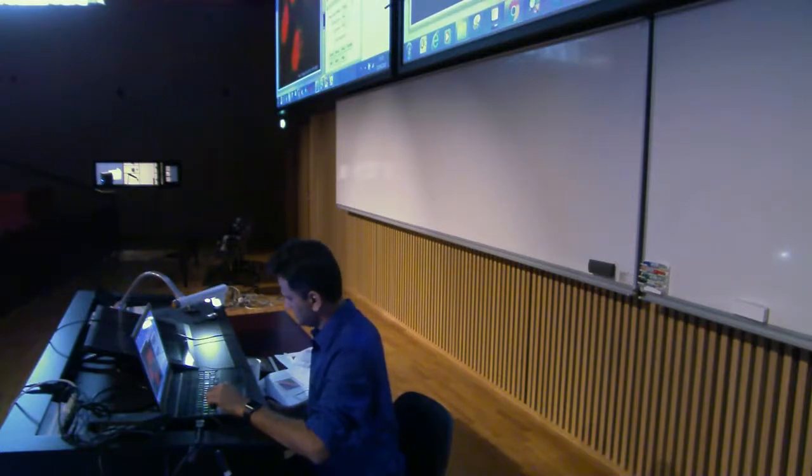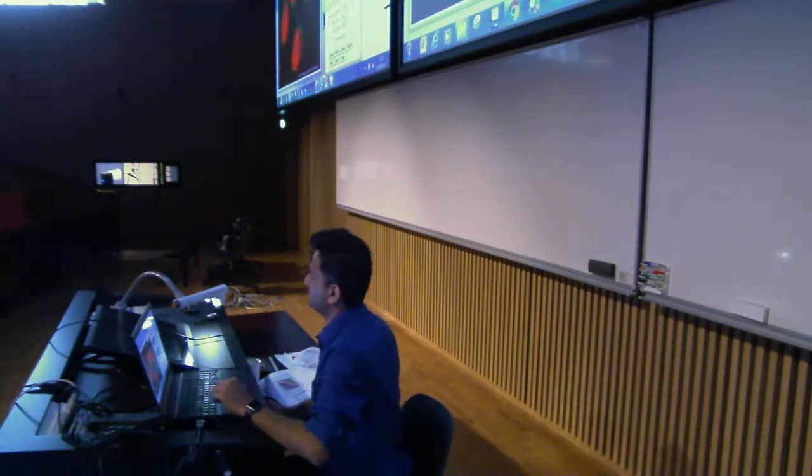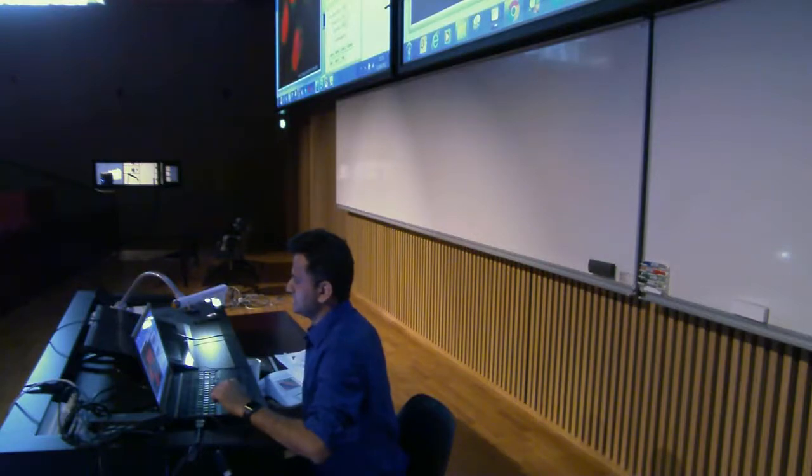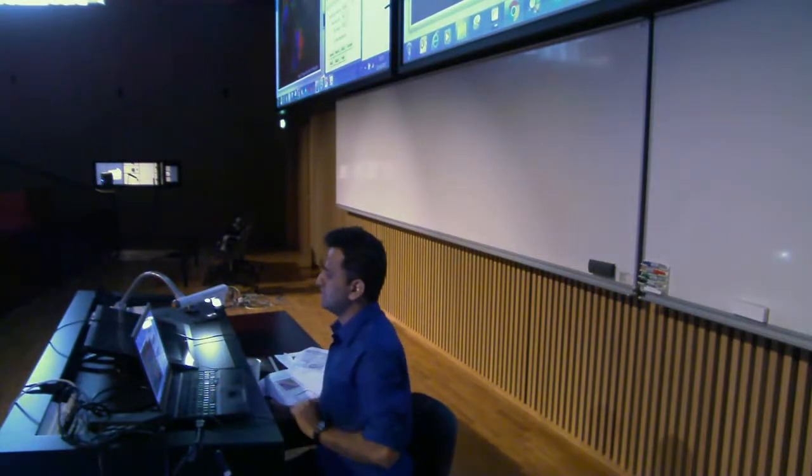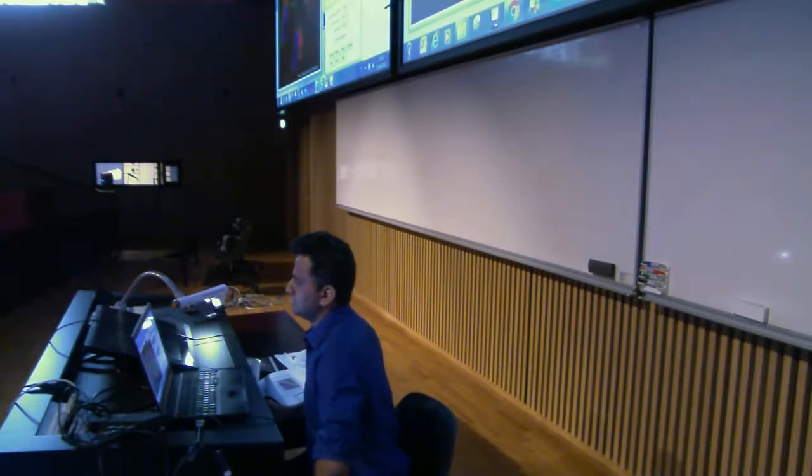Okay, so this one can also do segmentation in the color mode, RGB. Similarly, you can do the same quantification for the red channel, the green one here, and the red one here. Okay, how about the co-localization? Let's go for co-localization.